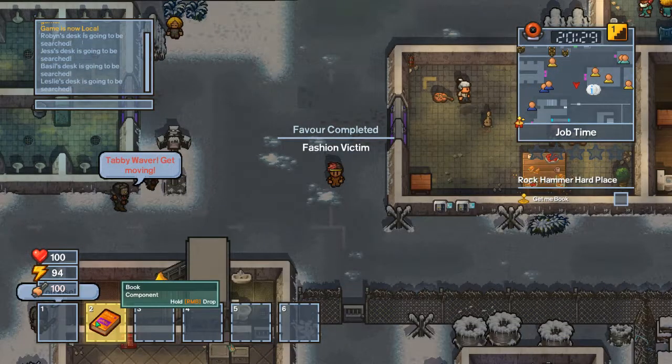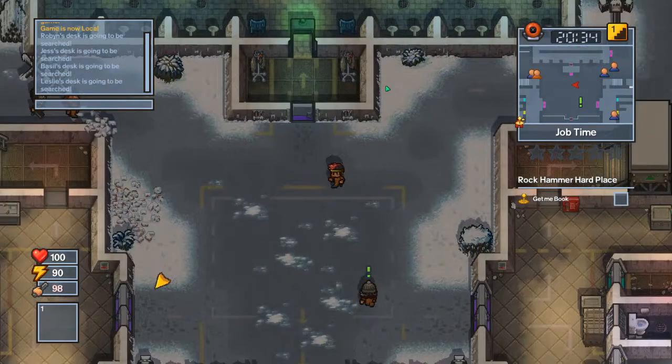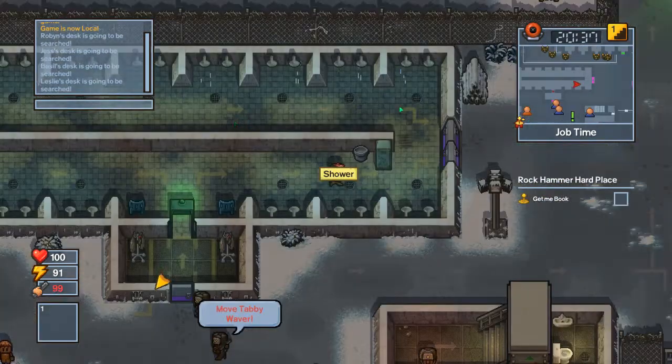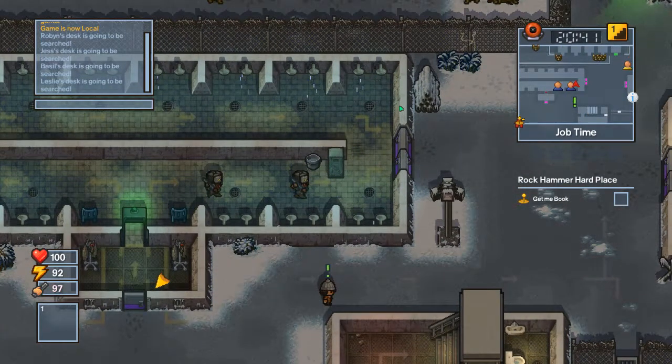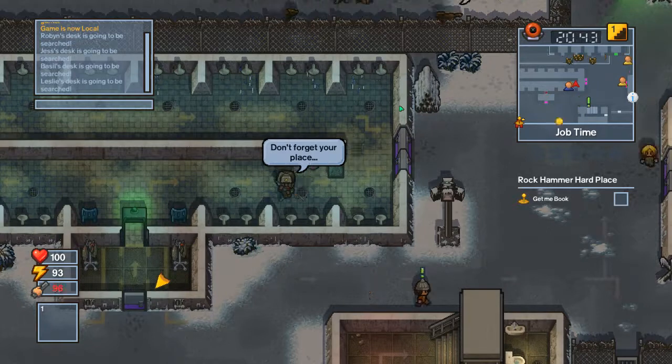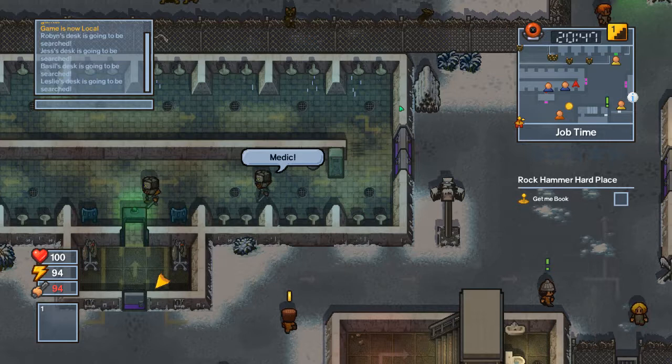Okay, I just have some books. I think they might have lost them. Right, I guess I know that I can walk in here because it's just over here. I've lost them. They've lost me. I'm inside here. Don't forget your place. Now my heat's very high though. Medic. I don't know why you're shooting for medic. And I need to go and give them a book.